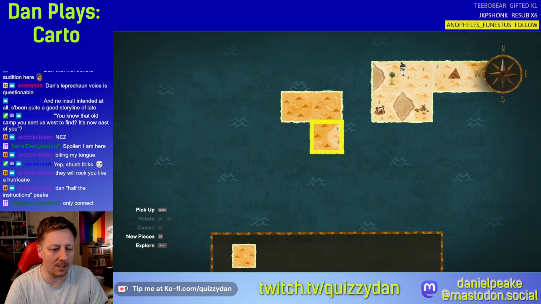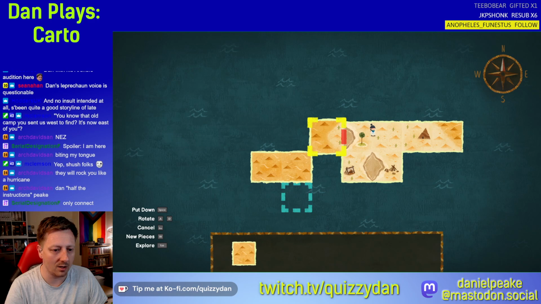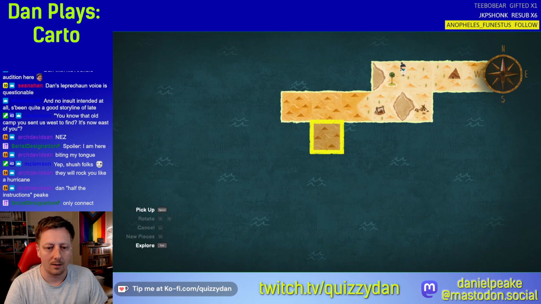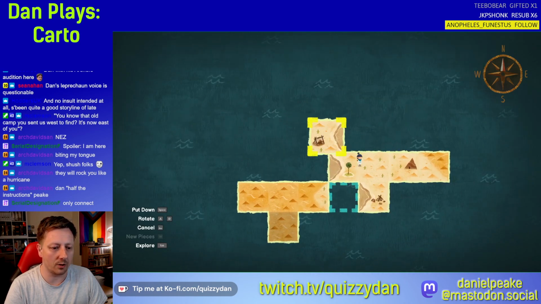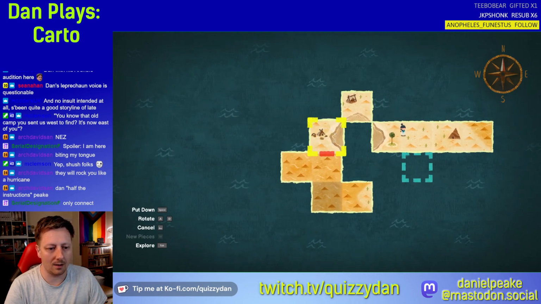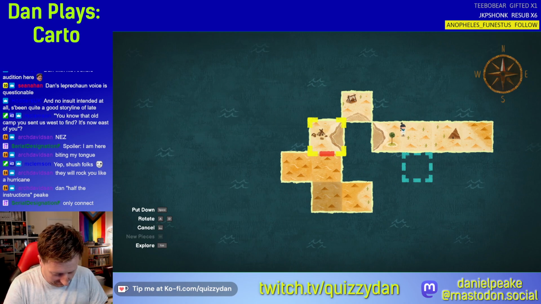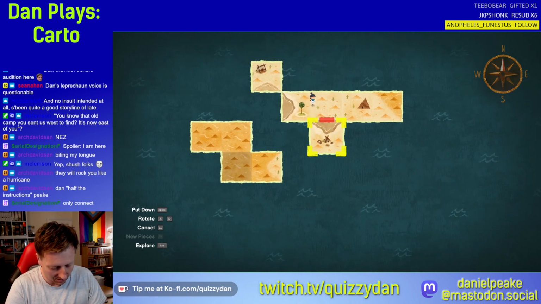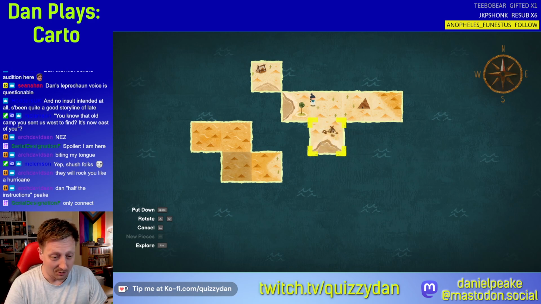Is it going to be... Oh, okay, we've got another sandy bit. So what I was going to do as well is just make... That's so cheeky! Okay. Right. So. Started that way. So, 90 degrees. Minus 180. 270. Minus 270. 90.